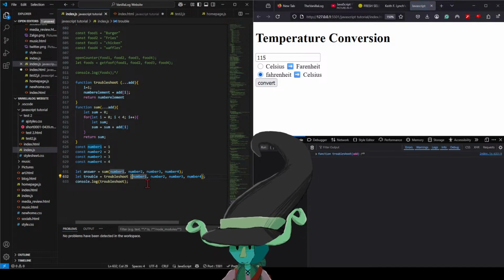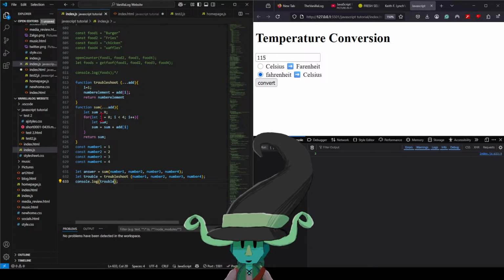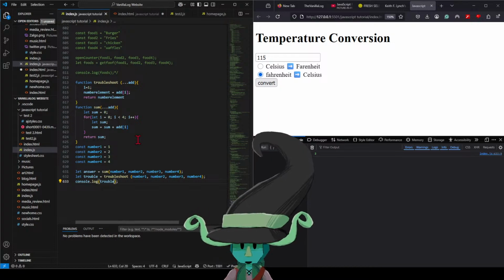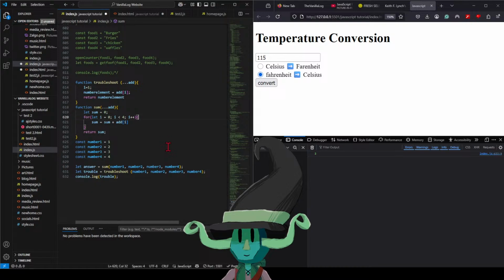Function troubleshoot, okay. Oh, no, not trouble. Okay, so it can detect the i here. Oh, wait, I think it's this one that's... Okay.